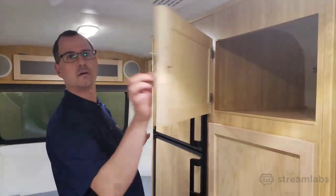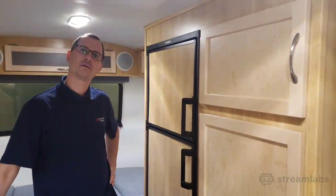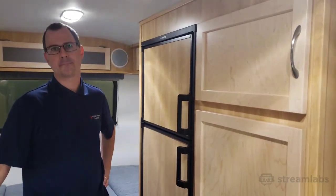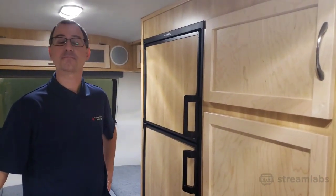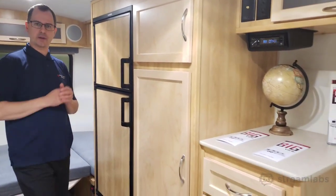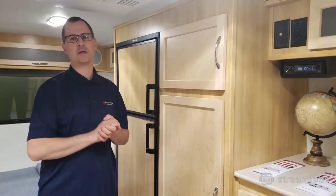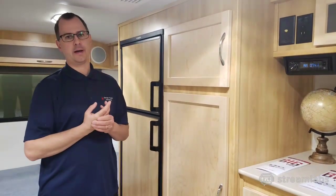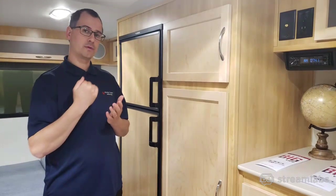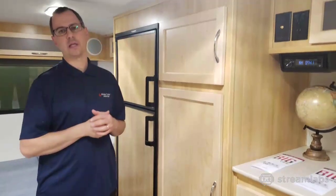Yeah, I would have thought if you're 90% of the time dry camping, then you're probably using a barbecue, or you're cooking over a fire, or you have a propane barbecue or something. Yeah. And on that note, we do offer the solar package. So we have a 190 watt solar panel on the roof. We recommend upgrading to 2 6-volt batteries so you can store all of that energy.